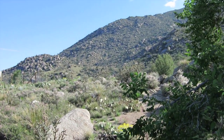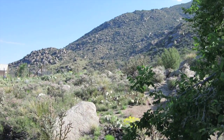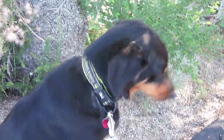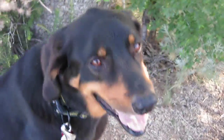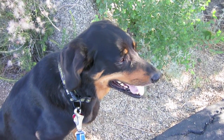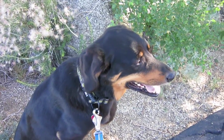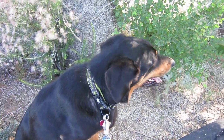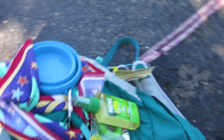Hey everyone, it's Omi and today we are at the Cibola National Forest in New Mexico. About to take the dogs out on the trails and I got a quick tip for everybody. Ben, pay attention — it's a quick tip. Ben over here and me have a lot in common: mosquitoes and biting flies love us, and they don't really make a mosquito or fly spray for Ben, so we have to come up with natural, safe solutions.